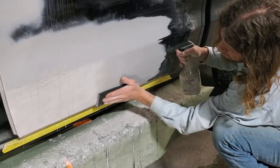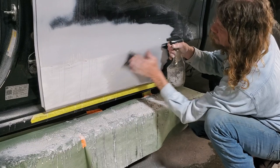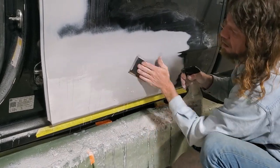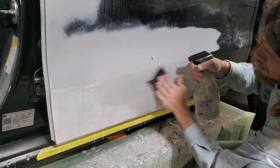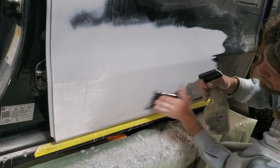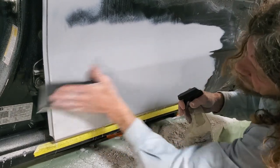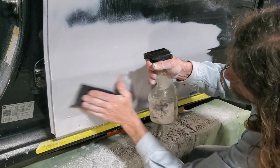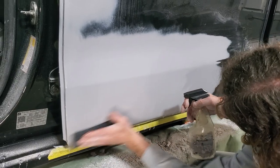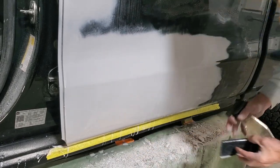This right here doesn't take long. Once you do it with the 320, the majority of it's already gone — you're mainly getting the 320 scratches out and they're not real big, so it doesn't take a whole lot. I do go side to side, straight across, and really just change it up depending on where you're at on the panel. I'm almost out of water — I knocked it over and spilled most of it, hopefully I have enough to get done. We're just about done. Get this little corner right here and hit that body line again, and this will be good.